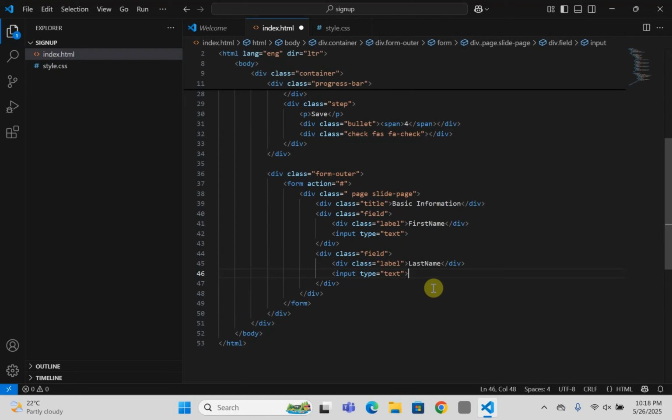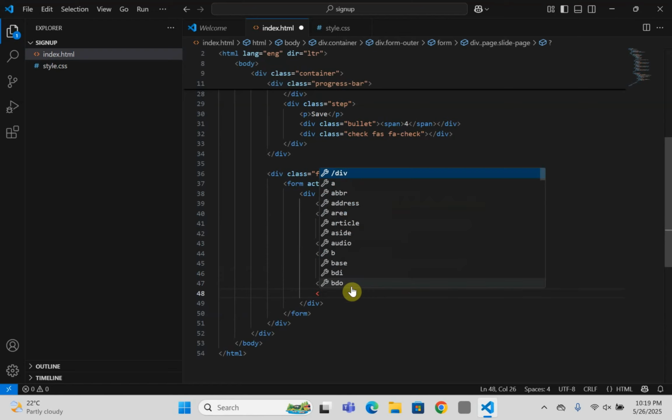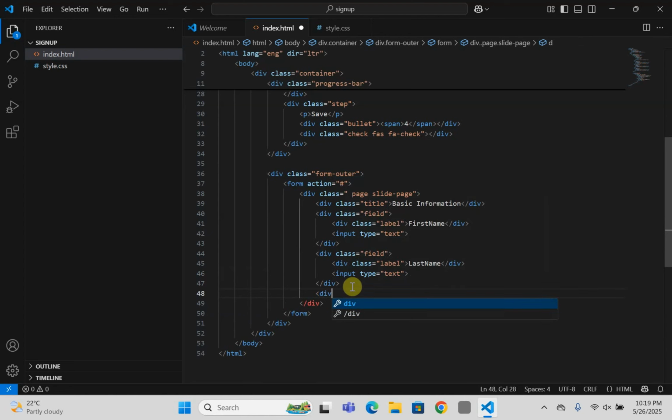We need the next only, there is no previous. So what we need now is to go with the button. So let's declare div class is a field.